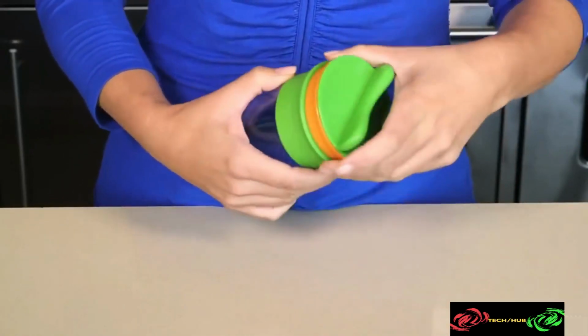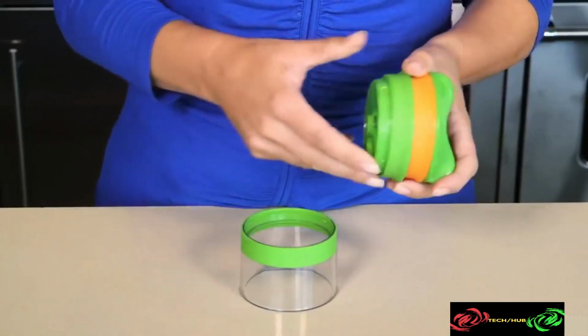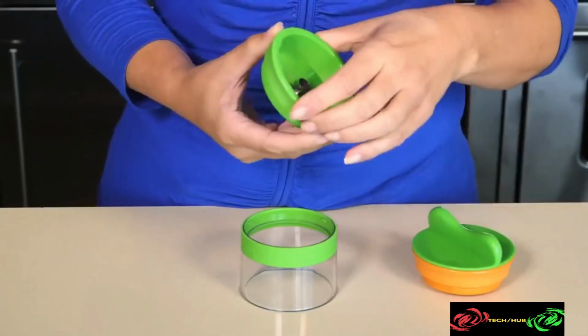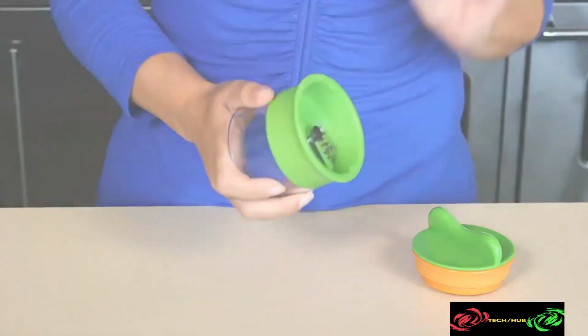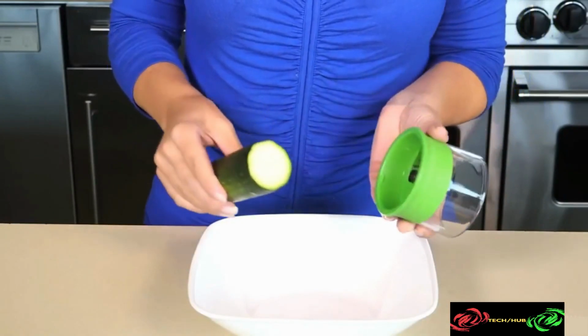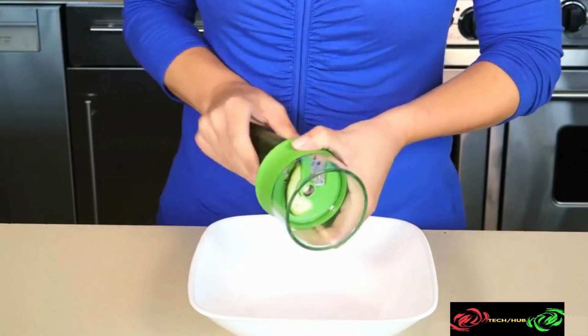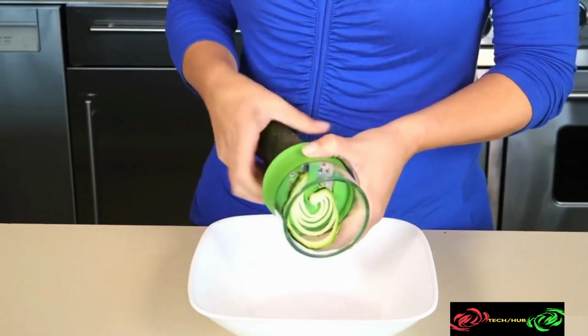To begin, twist or remove both blades and food holder from the spiralizer. Select the blade you want to use and twist to secure onto the non-slip body. Cut the ends of the fruit or vegetables so they're flat and even, and place the flat end against the blade. Apply pressure while twisting the vegetable clockwise to get long, uniform spirals.